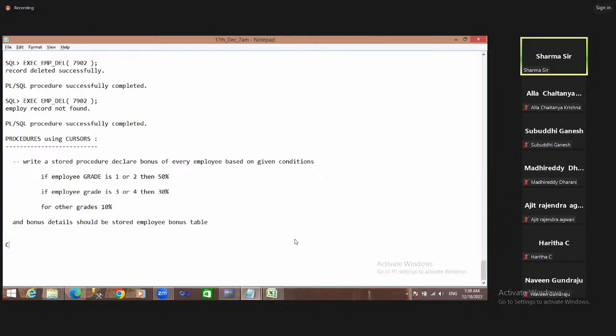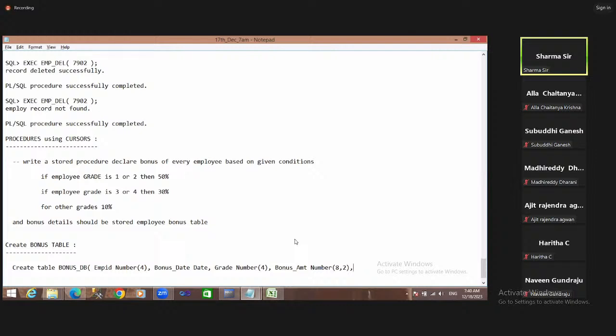So first you create the bonus table. Create table bonus underscore DB of employee number, number of, and bonus, number of, bonus date, date, grade, number of.